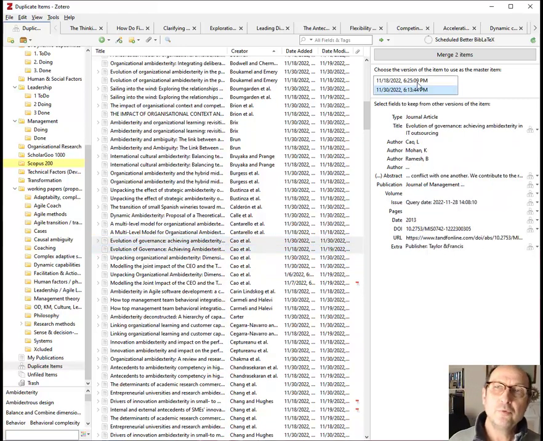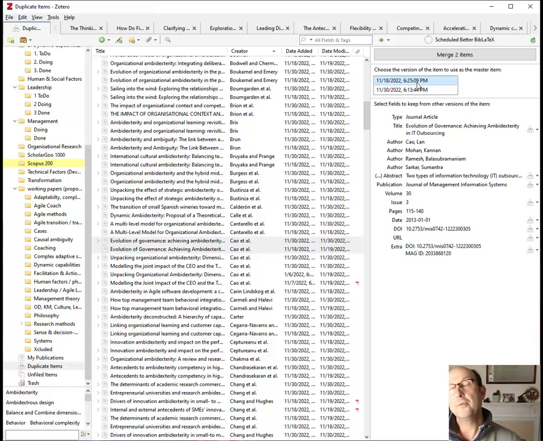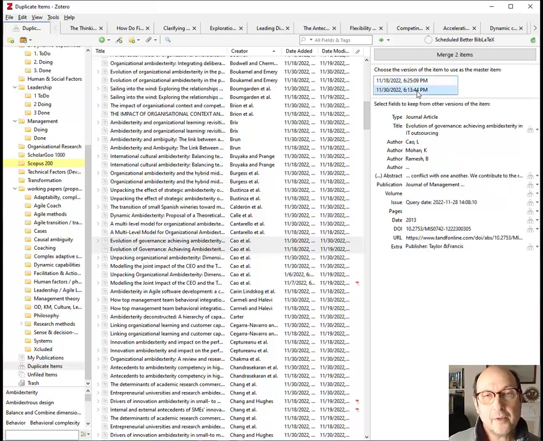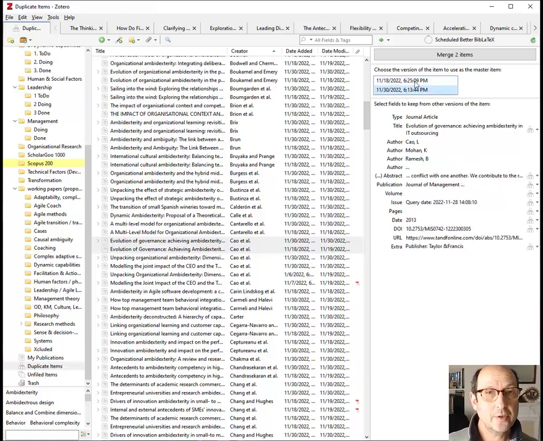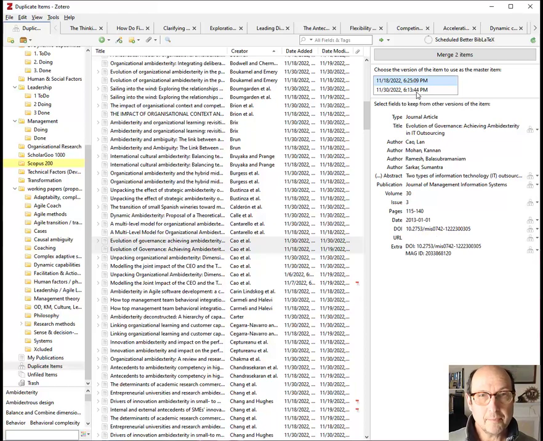Now, there are several reasons this could have happened. The first is obviously you've just added it twice manually. The other is that they are results from different searches, different literature engines, different databases, and that's the case for mine.